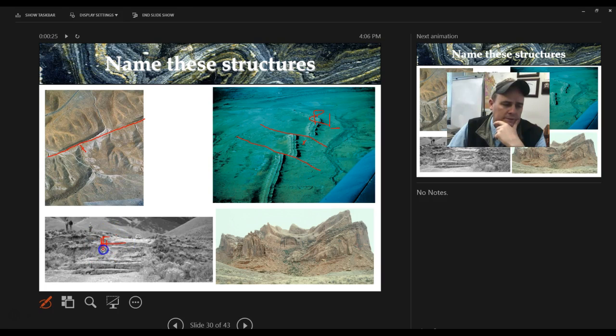Yeah, I should stop trying to do this. And down here is the hanging wall. And this is the scarp left behind. Okay, and so this is a normal fault. You can see this one. This one's pretty easy. This is a syncline as you go through the features here. Once again, a compressional regime.